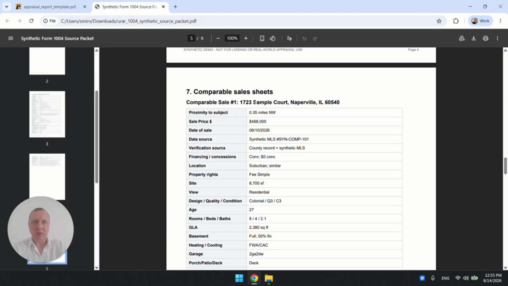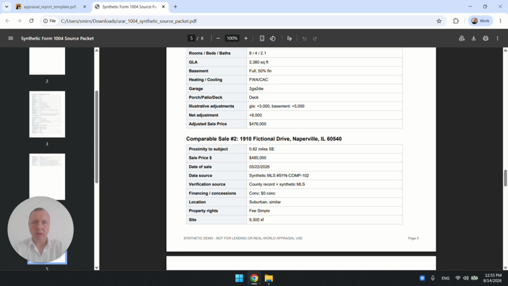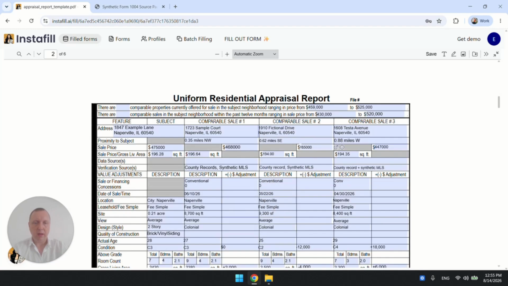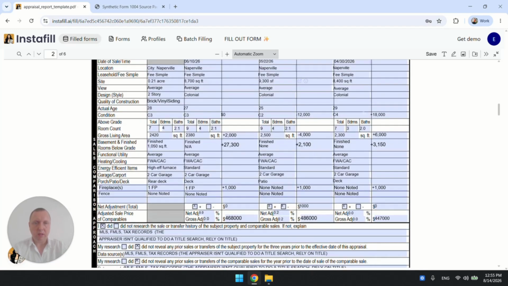We have the same address. The sales property number 2 also has the same address and the rest of the fields. So basically the form is completely filled, and filled professionally and correctly.